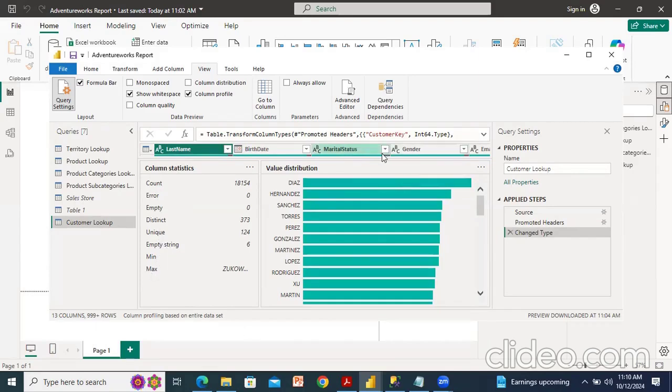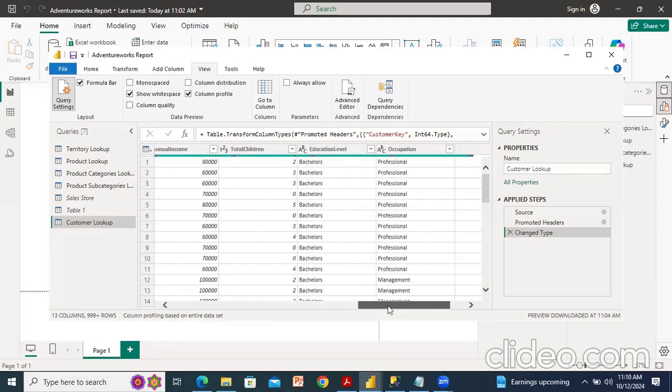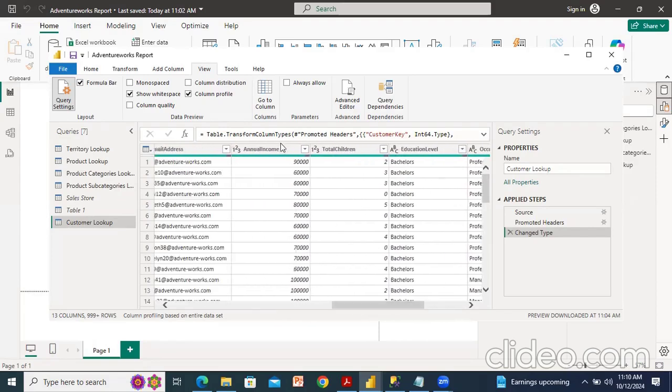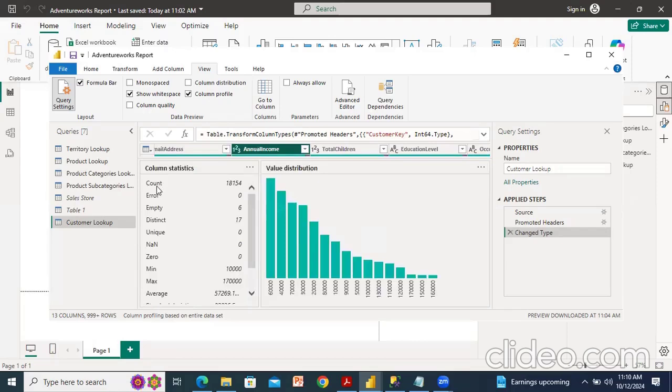Let's select another category, annual income. In the annual income column profile, we have count, errors, empty, distinct, and also min value, max value, average, standard deviation, even and odd. So we have to find these features in the column profile.